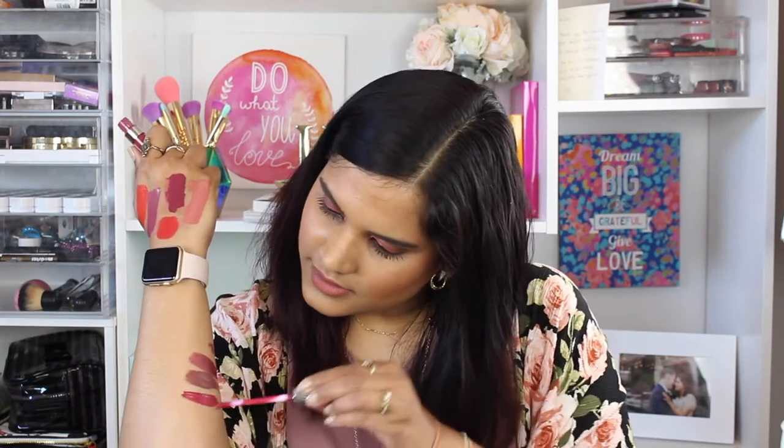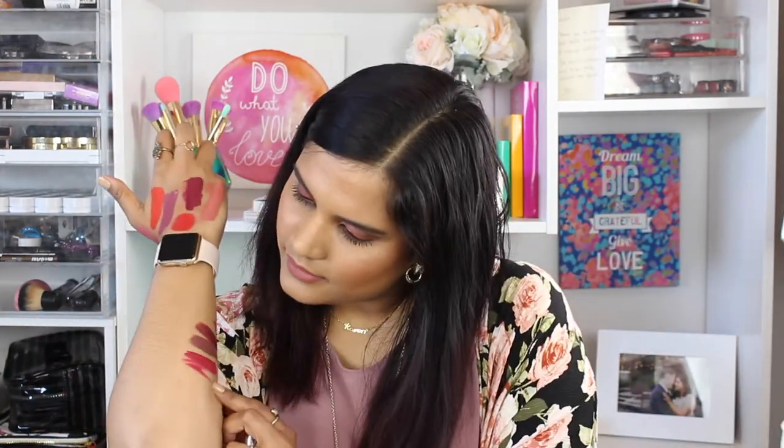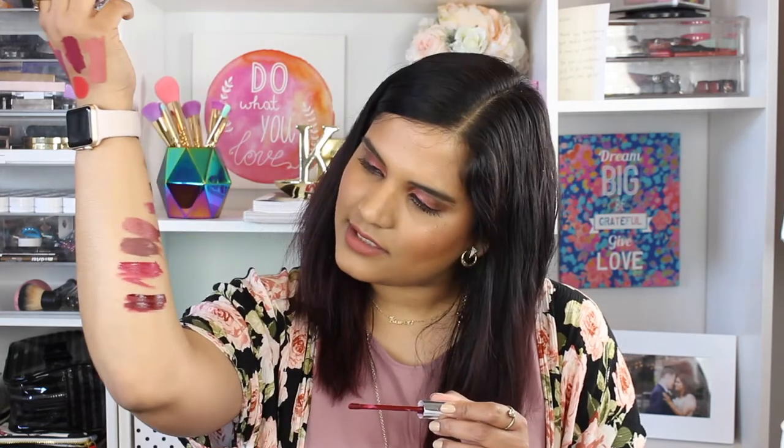This is the ultra matte in the shade Scrooge — it's like a pretty berry shade, such a pretty color. I'm a sucker for a good berry shade. It's springing back to normal — but nope, gonna get rid of it. This is gonna be cutthroat. This is the shade Ruchi from the Karuchi collection. These ones are very drying but I love the pigmentation — it's like a really pretty burgundy shade. I'm gonna keep that one.